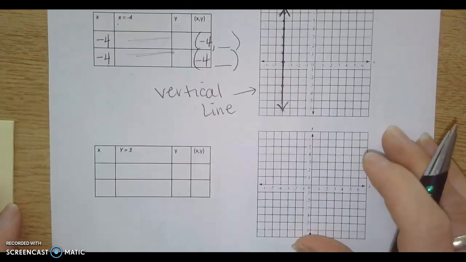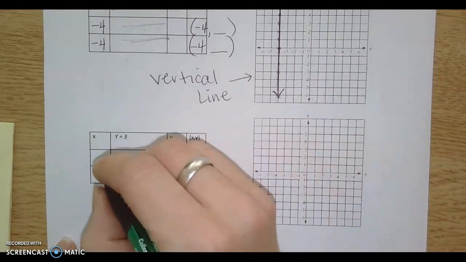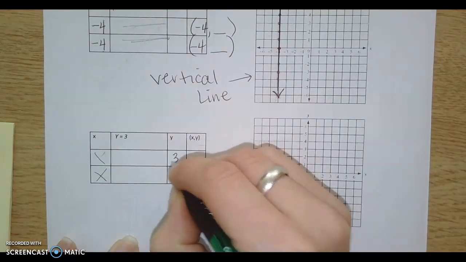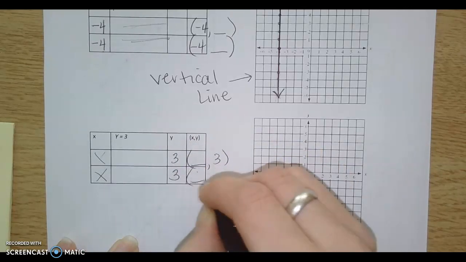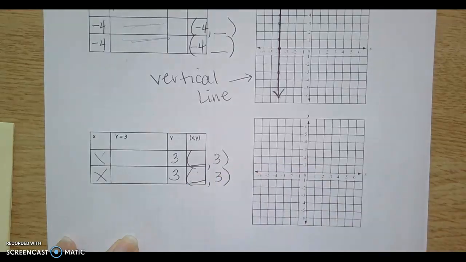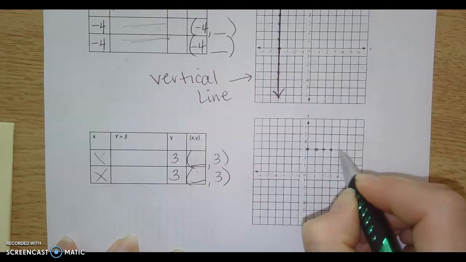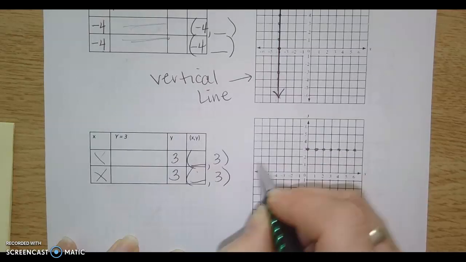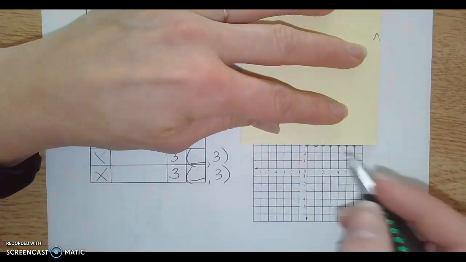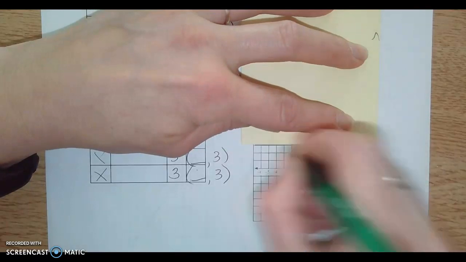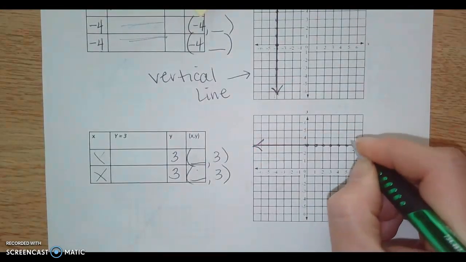All right, what about this one that says y is 3? Well, again, now it doesn't matter what I put in for x, y is always going to be 3. So my points are always going to have something and then 3, something and then 3. So if I look at the graph, where's y equals 3? Well, these are all the points where y is equal to 3. So now I'm going to get a perfectly horizontal line. If I connect those, I get this line here. And that's the line y equals 3.